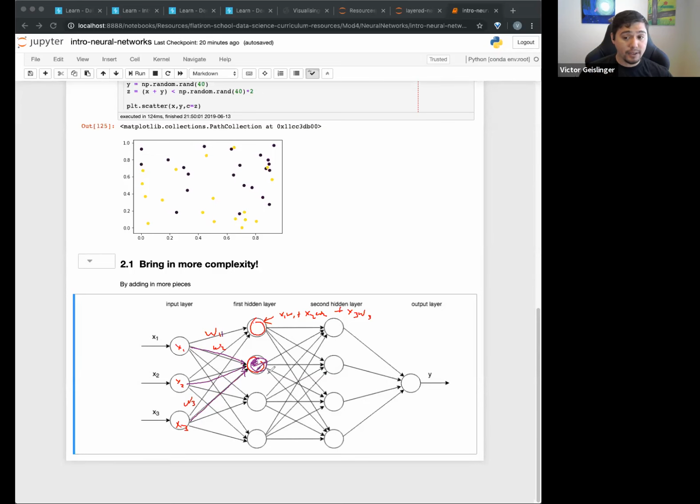And then once you have this value, let's say we have this purple value right here, and we start off from there. This one would feed forward into the next one. So you can see this will have a weight that will go into this node right here. This one will go into this one right here with a different weight. And this one right here will go into this one with a different weight. And then there's a fourth one here that goes into this one. So this one node takes in all those 4 inputs and goes forward. Some might be really close to 0, some might be really close to 1, some might be in between, with the different weights.